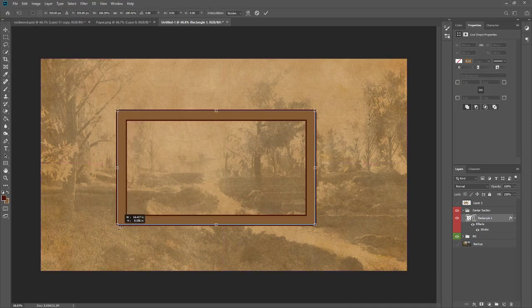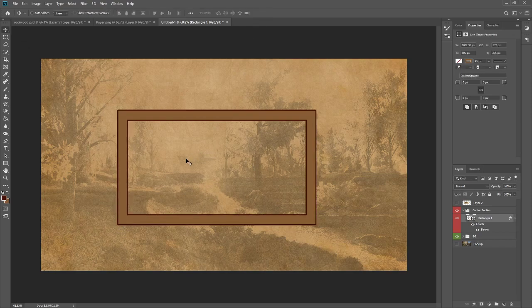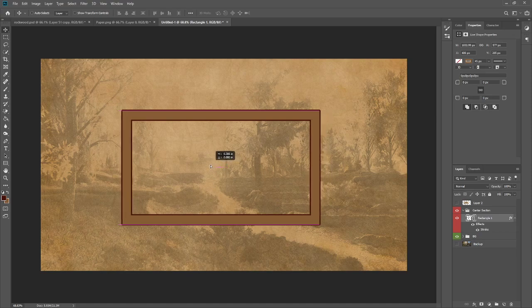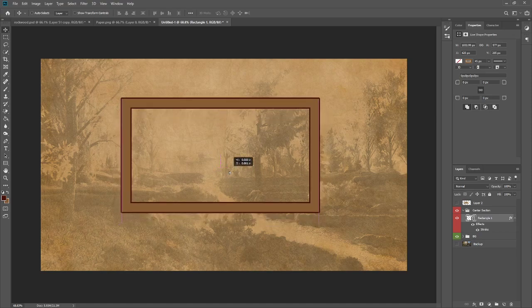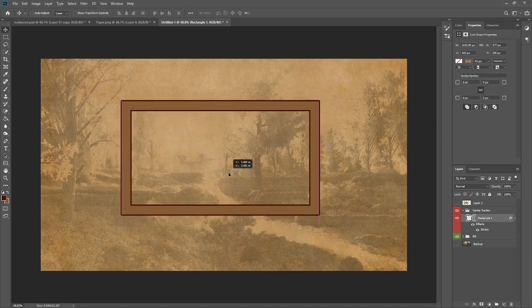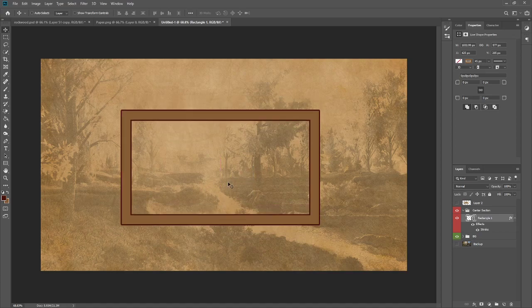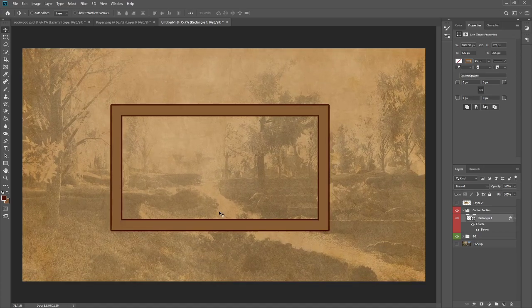Make this bigger as well, just so we can accommodate all this extra space. And you get more of the actual nice scenery in the image. Why can I not center anything today? This is sort of annoying. There we go. And then from here, we're gonna add all the little patterns and intricacies.